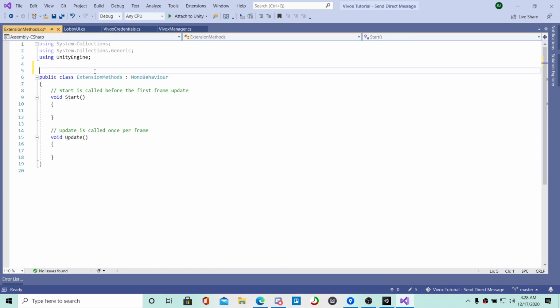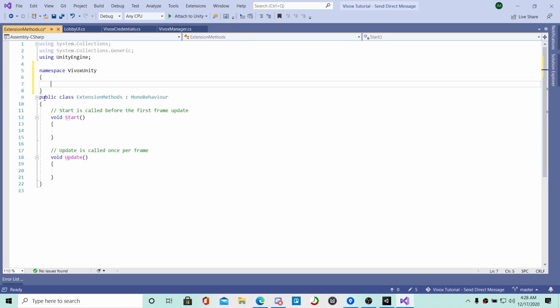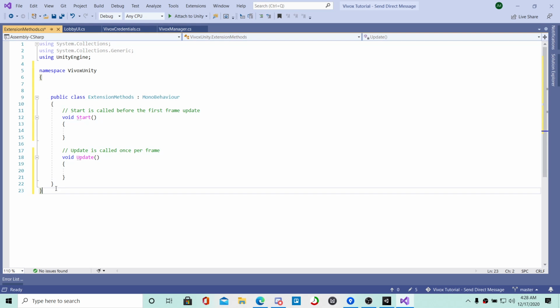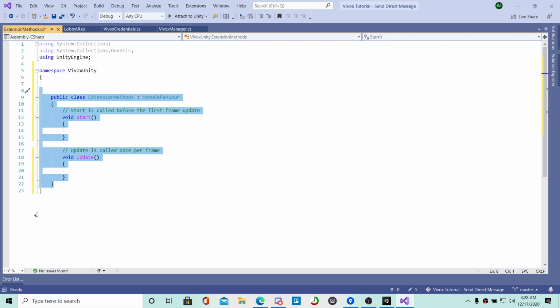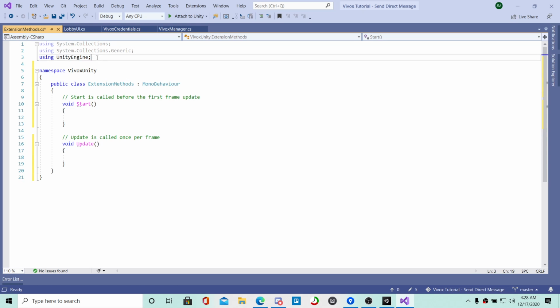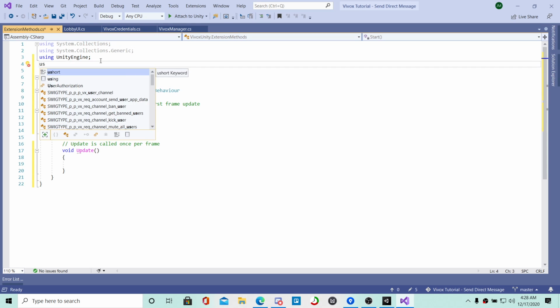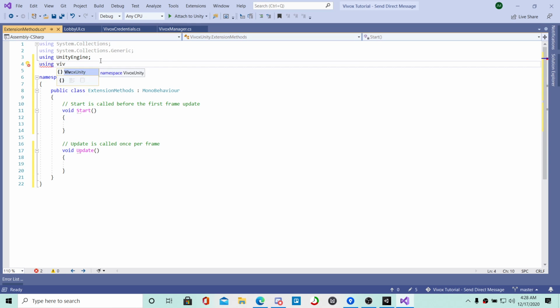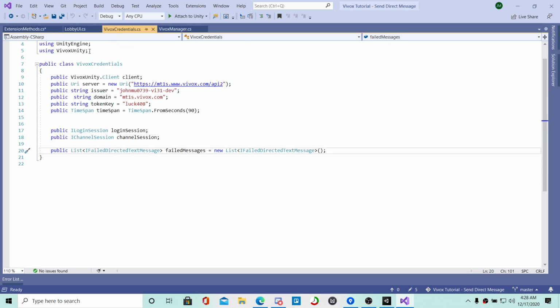So the cool thing about namespaces is I can put this in the Vivox Unity namespace, and make sure this whole class is inside of the brackets for the namespace. Now up here I would have to put using Vivox Unity in order to use these methods in another class.